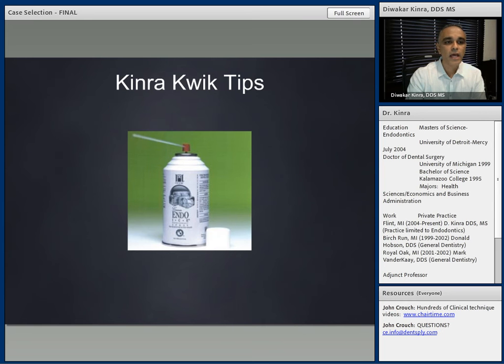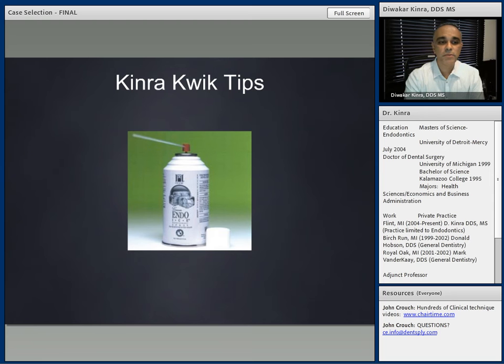And to do that, I test for anesthesia. I make sure they have no feeling in that tooth before starting. And I do that with endo ice. So every patient, after I've numbed them up, I do not trust their lip signs. I do not trust soft tissue sticks. What I do trust is making sure that I put endo ice on a cotton tip applicator and then place it on the tooth in question. When I do that, I'm very comfortable knowing if the patient is numb.